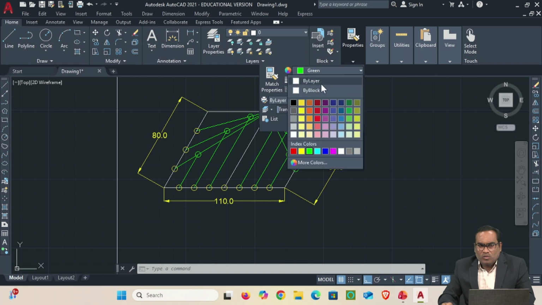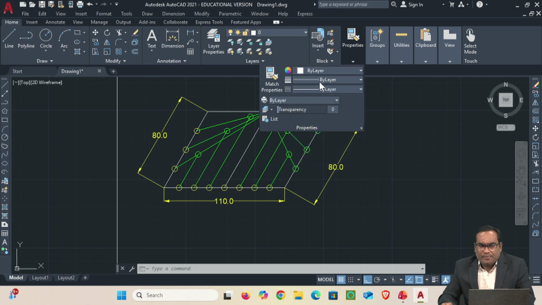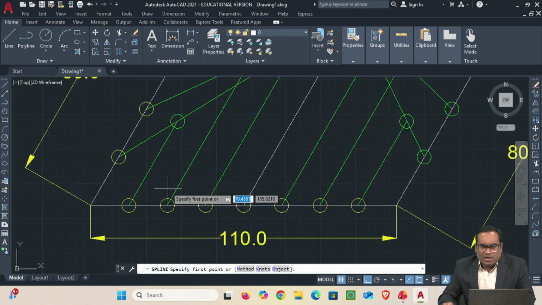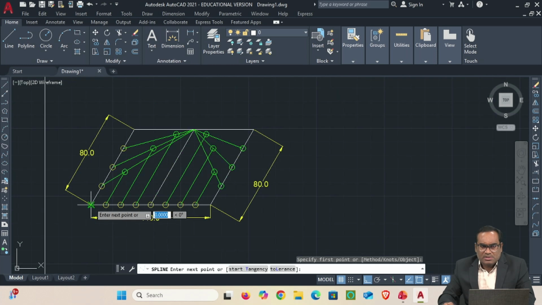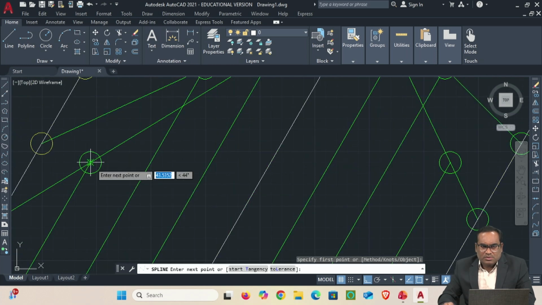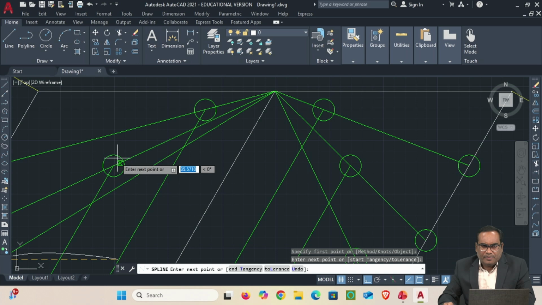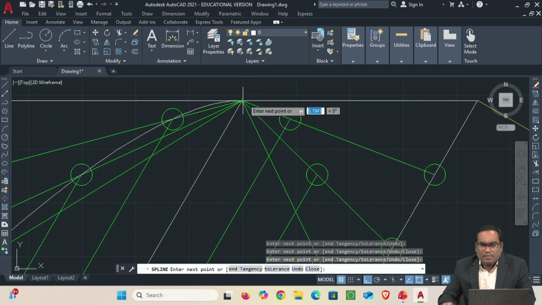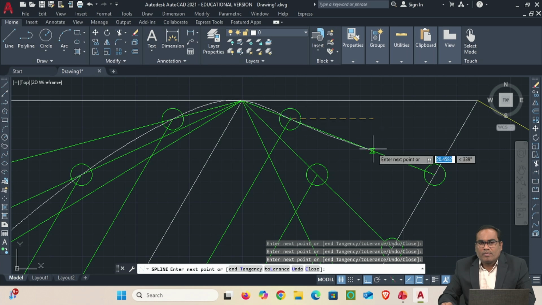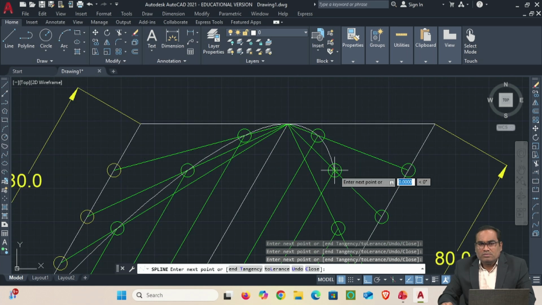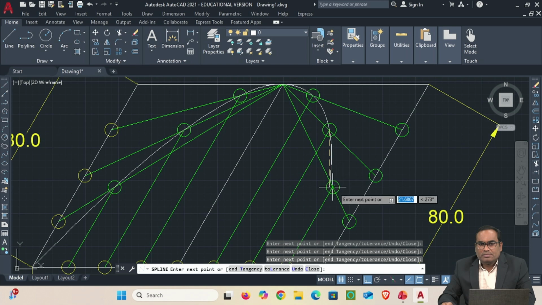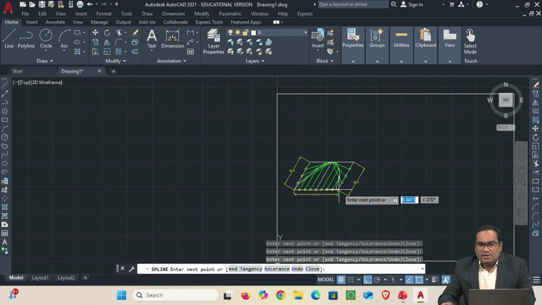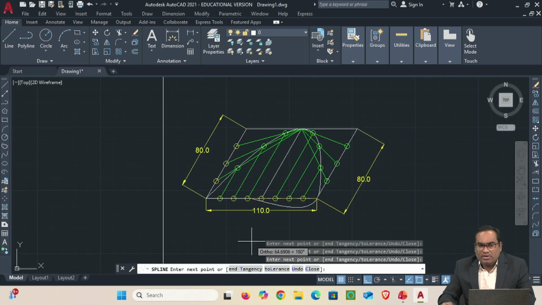Take the spline command starting from here, the base. Okay, this is the base. So all these points here, you have to join like this, and then you have to close the curve actually.